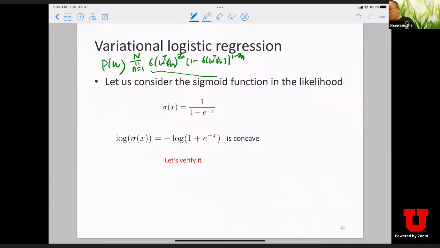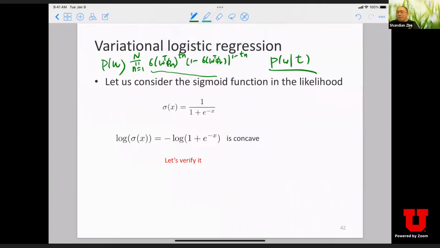So when you compute the posterior distribution of W given the data Z, let me avoid using Z and use T instead, so each label is T_n. It is very hard. There's no way to compute the exact posterior distribution. Even if you try to maximize the variational evidence lower bound, you won't be able to conduct the direct optimization.